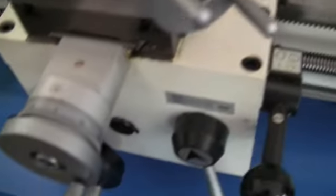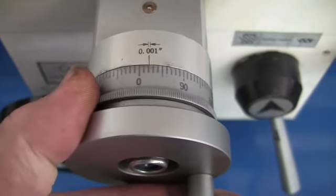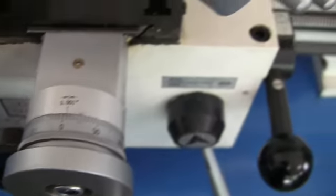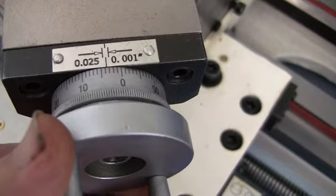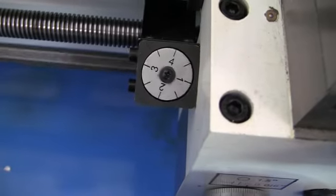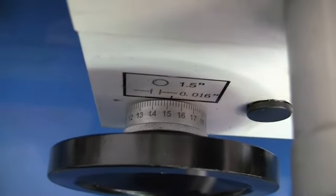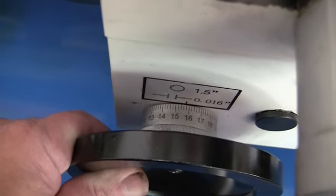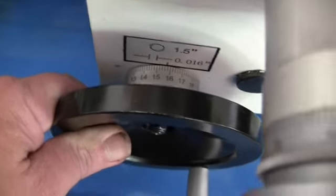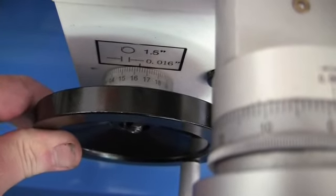So it looks like he's changing the dials also to where it's 1,000ths on the cross slide. I believe also it's 1,000ths up here on the compound rest, but I'll check all that out later. You do have your thread dial here running, and the only thing is the graduation on this looks like 1.5 thousandths per tick mark or something, so this may still be in some sort of metric mode. But there's ways around it.